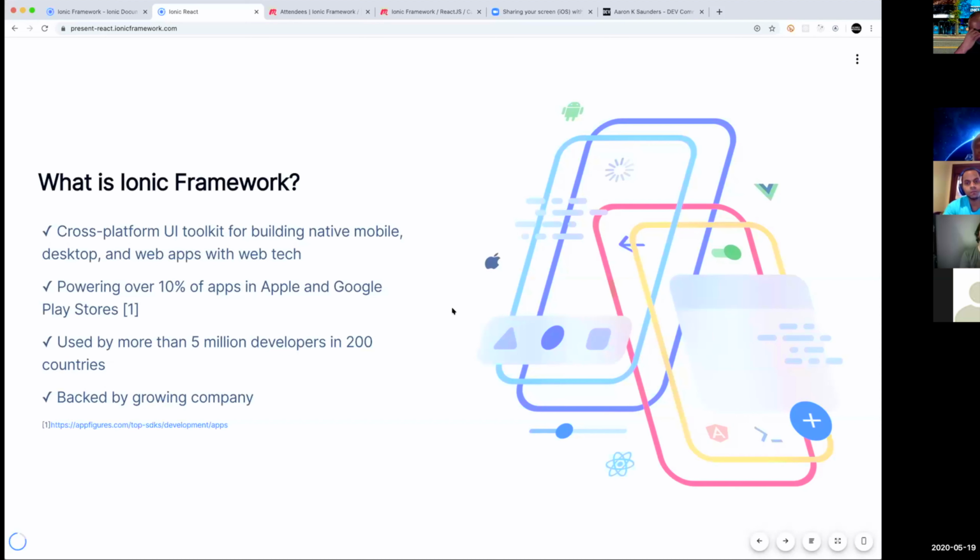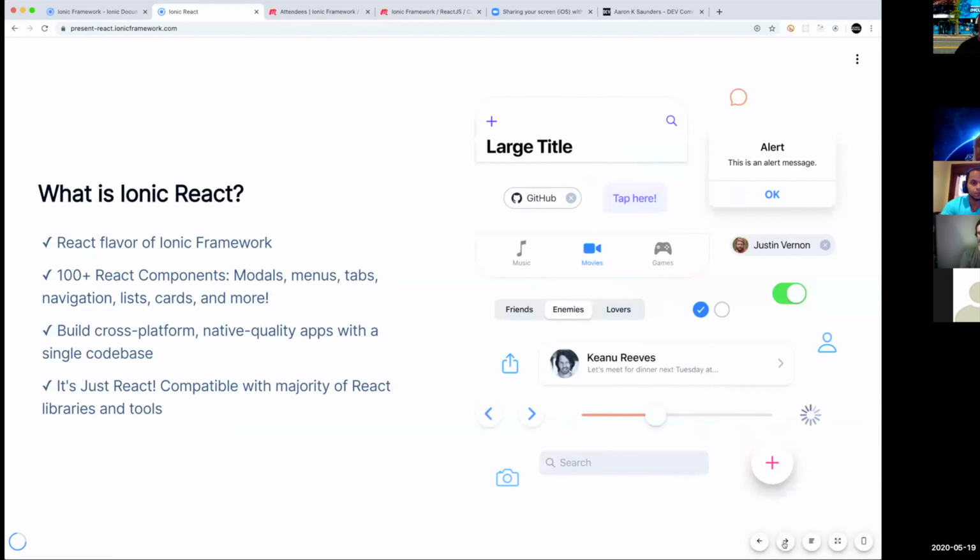Someone mentioned to me today that the best way to explain it for folks coming from the web is that it's kind of like what Bootstrap was for the web when it first came out. The easiest way to think about the core of Ionic is that's basically what it is: a bunch of web components that allow you to easily build and put together mobile applications on iOS, Android, and websites using Vue.js, plain JavaScript, and React.